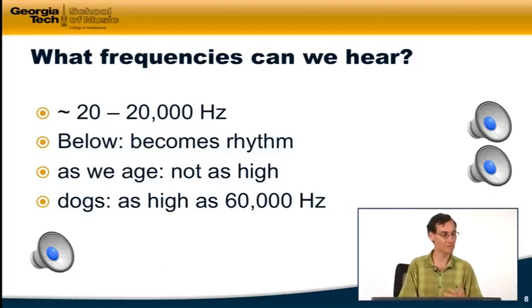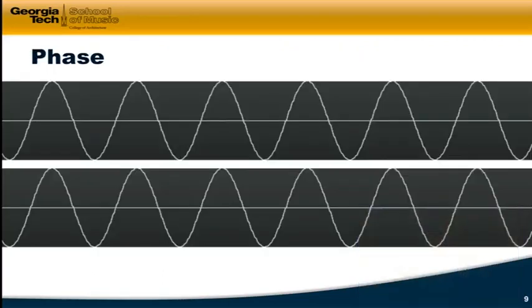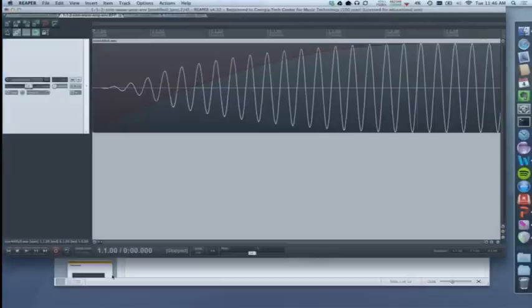I want to move on now and talk about one more important property of sound, which is phase. Phase really relates to the offset between two waveforms and how they relate to each other. So these two sine waves are perfectly in phase. And the reason I say that they're in phase is that every peak lines up with every peak. Every trough lines up with every trough, and so on and so forth throughout. And so when we play these back together, it's actually really just going to sound like one louder sine wave.